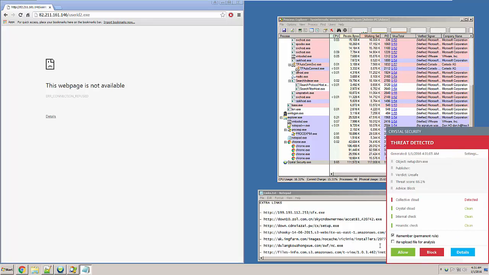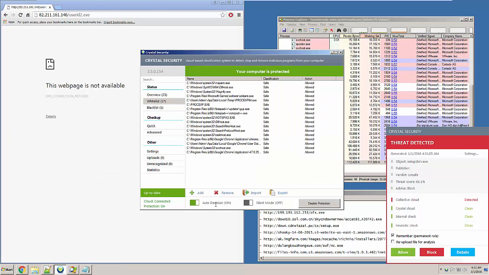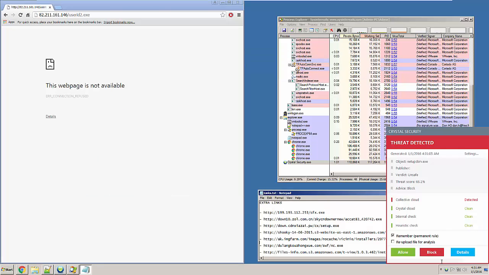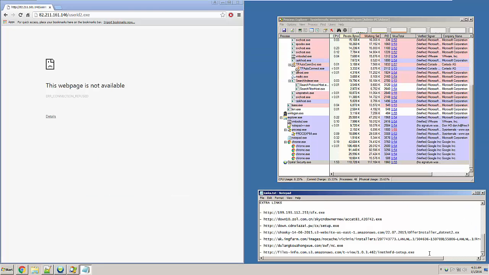You normally wouldn't be getting this many pop-ups. Actually, did we turn off the auto decision? I didn't. It's still on. Oh, actually? Yeah, it's still on. You're getting it because they're threats. I told you that was what was going to happen. That is really annoying. Yeah, the amount of alerts is a little bit much. There is a silent mode, so I think it'll just automatically deny.